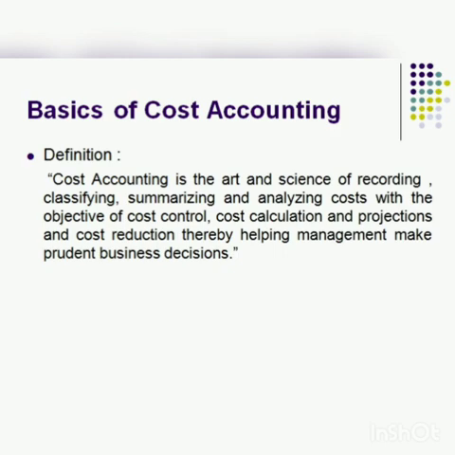Basics of cost accounting. Cost accounting is the art and science of recording, classifying, summarizing, and analyzing costs with the objective of cost control, cost calculation, projection, and cost reduction, thereby helping management make prudent business decisions. So, from this basic definition, we understand that cost accounting is nothing but cost control and cost calculation, which helps management to take very good business decisions.